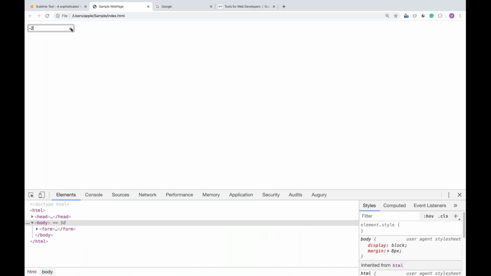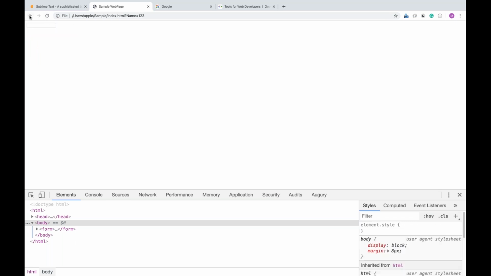If you can see, the number input allows up and down buttons, though this depends on your browser and version. When typing a number, it does not allow you to type anything except E, and it allows E for this particular thing. You can enter a number and it just enters that number.